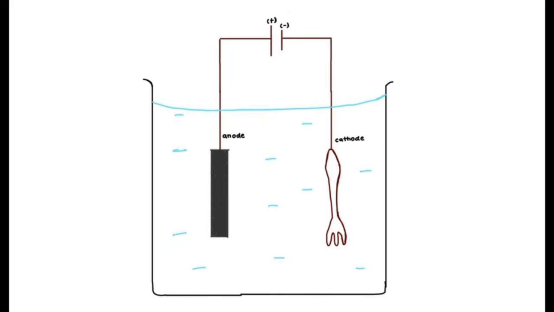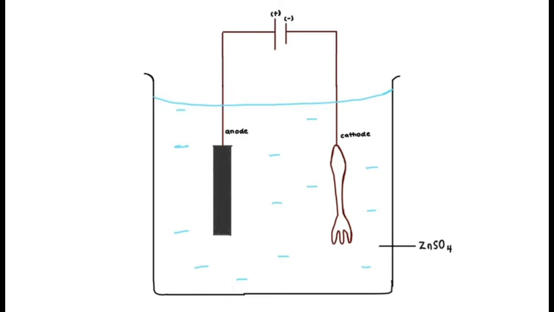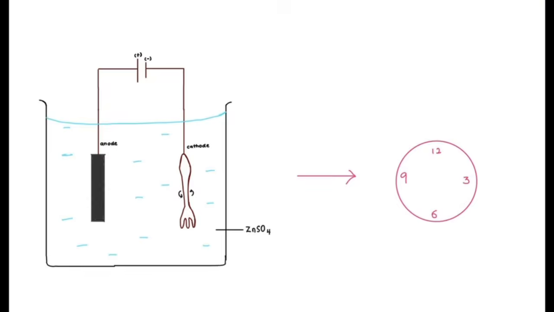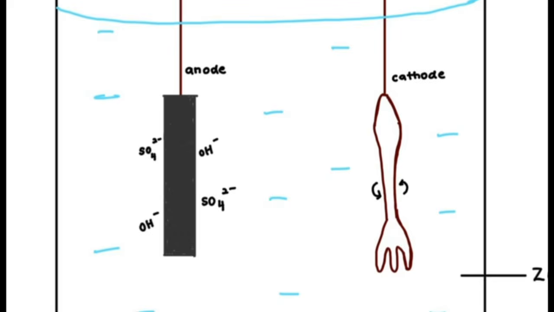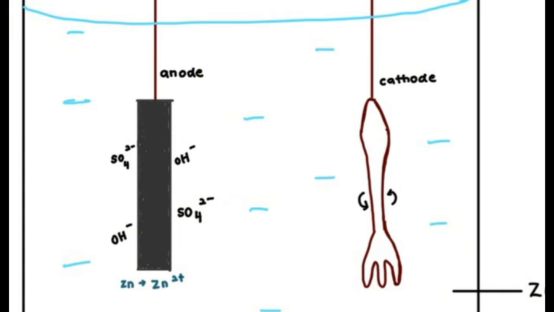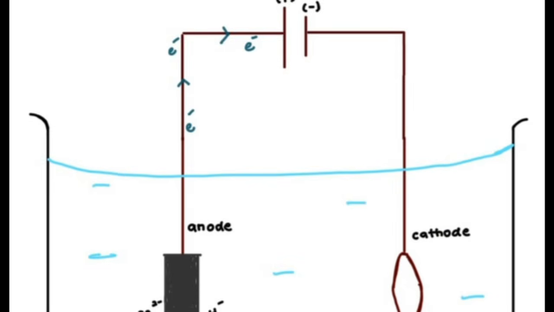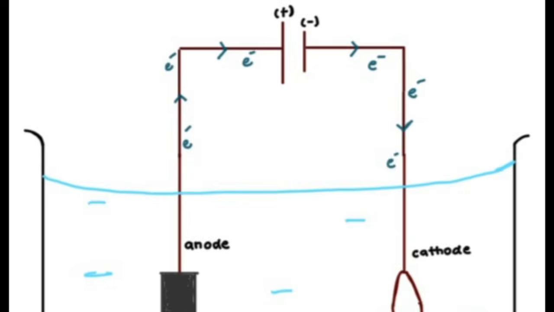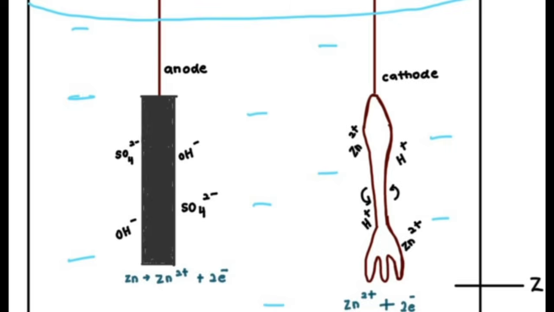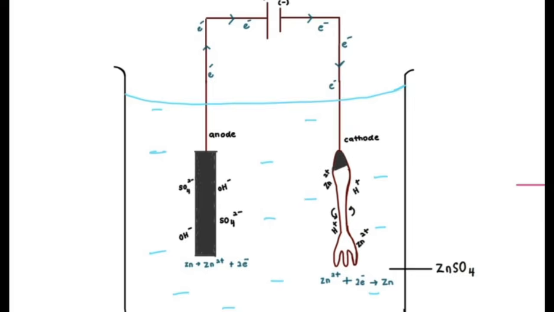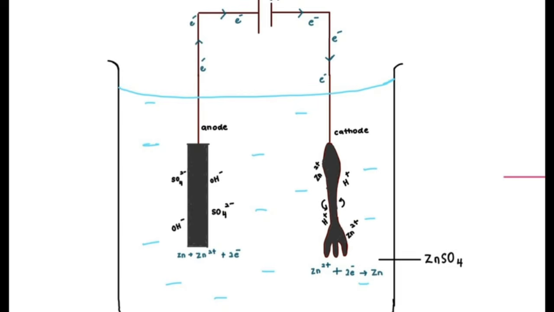The zinc electrode and iron forge are completely immersed in the solution, and the iron forge is consistently rotated throughout the process. This process is then continued for 1 hour. At the anode, sulfate ion and hydroxide ion are attracted. Therefore, the zinc electrode donates 2 electrons to form zinc ion. The electrons released at the anode move to the cathode through the external circuit. At the cathode, hydrogen and zinc ion are attracted. Zinc ion receives 2 electrons to form zinc metal. The zinc metal that is deposited thoroughly on the iron forge surface is the protective layer.